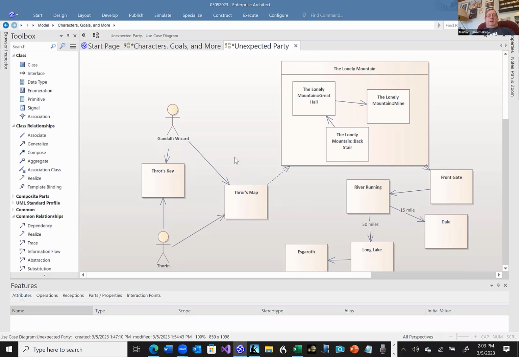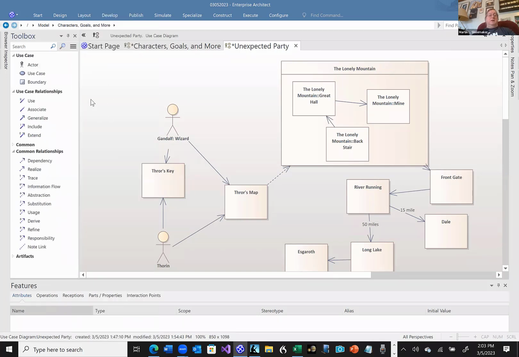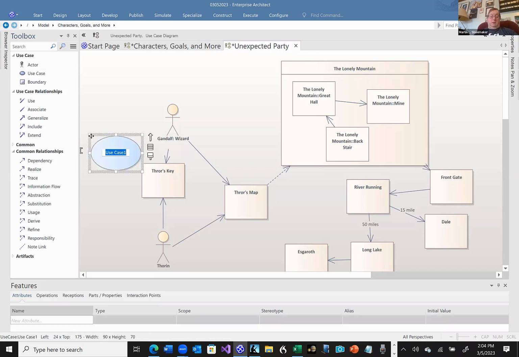Okay. And again, I have another version of this, which has got all 13 dwarves on it and all sorts of other stuff going on. But the most important additional pieces that aren't on this yet is that Thorin has a goal, which is reclaim the Lonely Mountain.